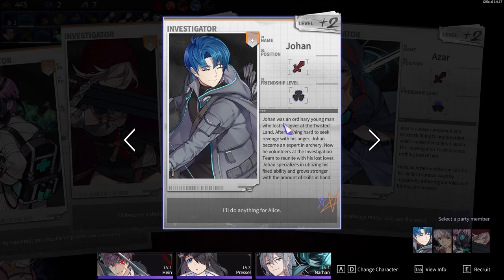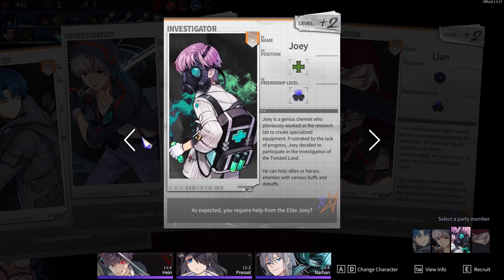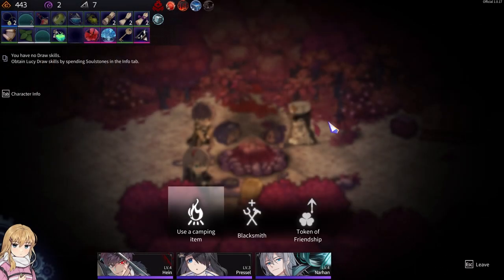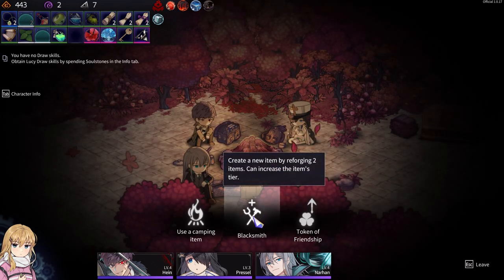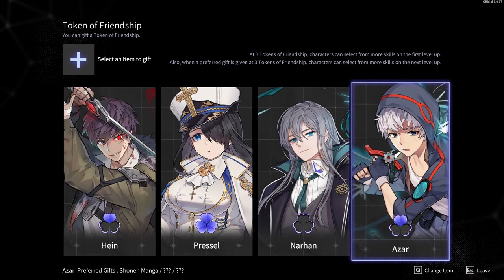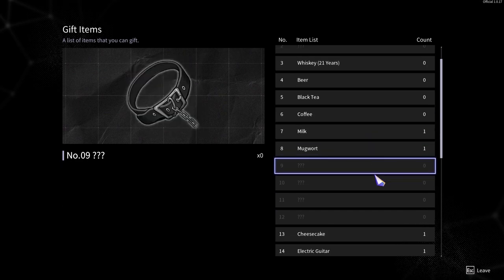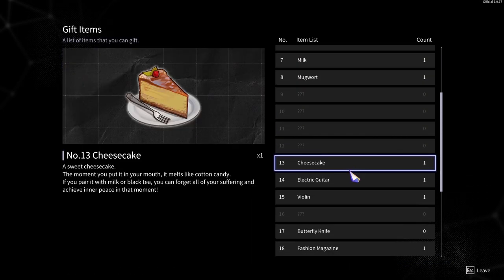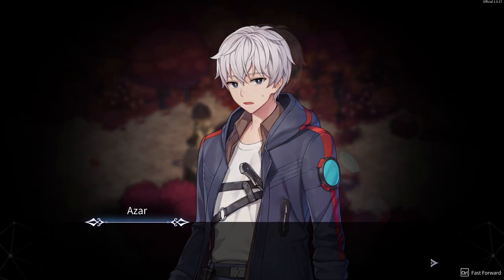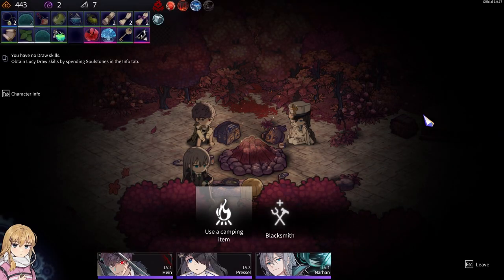You can re-recruit. Johan, I already finished the game with him. Azar, Joey, Jan. Azar? Can't do anything there. Map control, useless, useless, useless. I can do another friendship thing. I think Pretzel's all filled up. Start with Narhan? Maybe. Be weird and give the electric guitar to Azar. Get for me? I haven't really done anything to deserve this. I'm really grateful. Thanks, Lucy. I'll put it to good use. Dylan? Nothing. Okay.